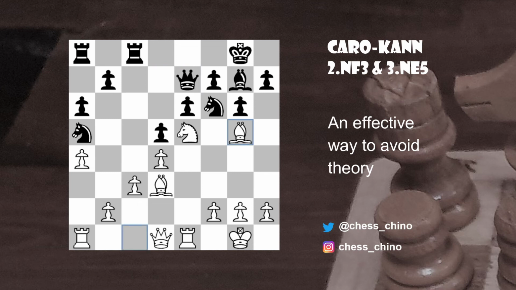And now bishop to g5. So already the threat is knight to g4, trying to take advantage of the pin on the queen. And it's worth noting here, if black were to try pawn to h6, the bishop would simply go back to h4, just maintaining an annoying pin. And the point is, after g5, black's king position will be somewhat weakened.